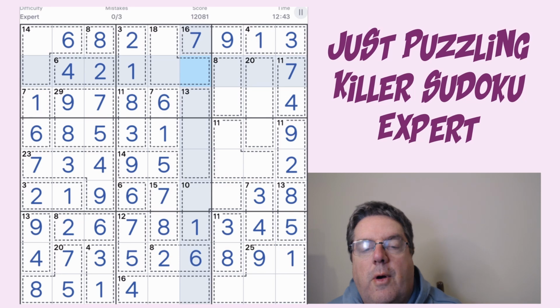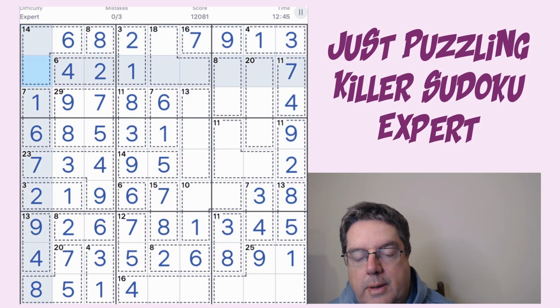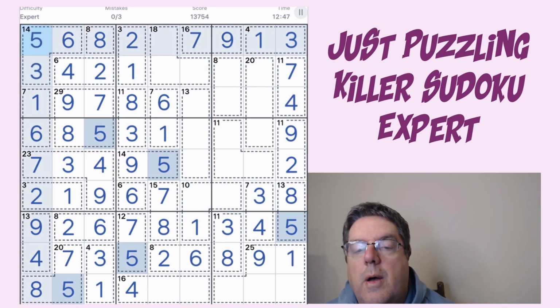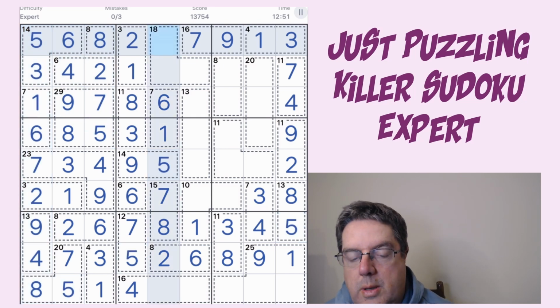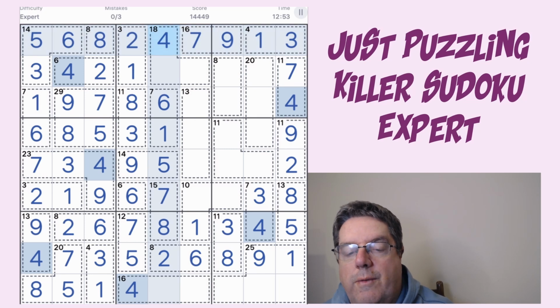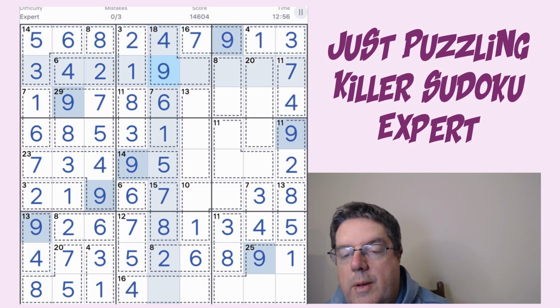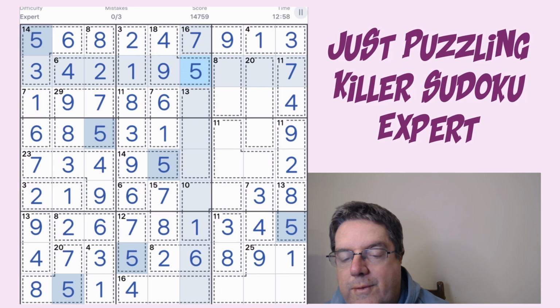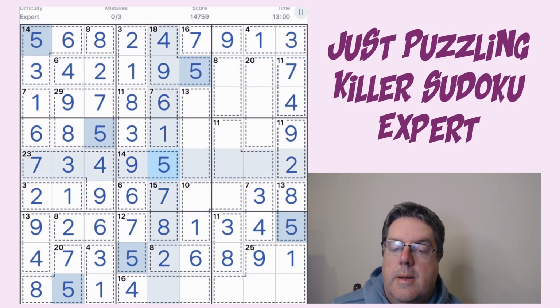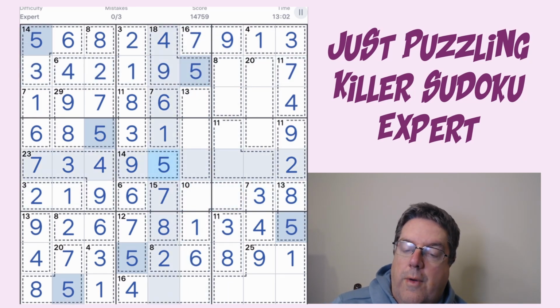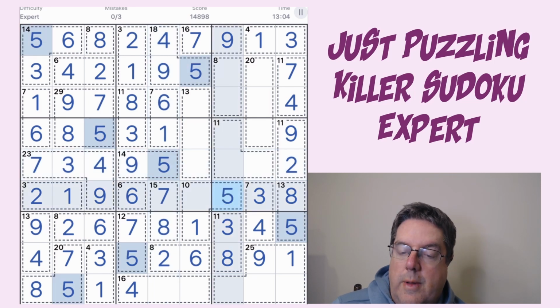We've still got 3 and 5 over here. Because of that 3 there, that's a 3 there. That's a 5. 1, 2, 3, 4. So this is going to be 9 and 5. Can't be a 5, so that's a 9. That's a 5. And the reason I said it couldn't be a 5 is because of that 5 there. I'm looking for 4 and 5 here. I've got a 5 there. So that's 5 and that's 4.